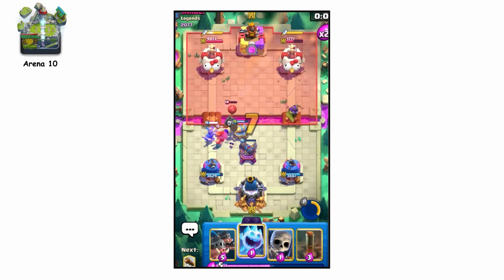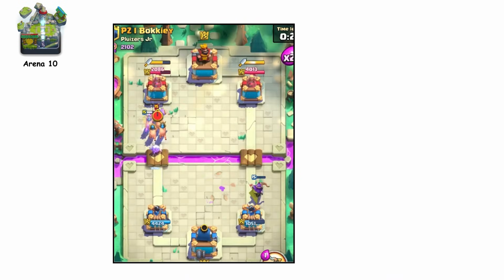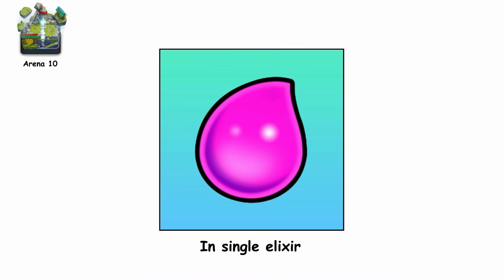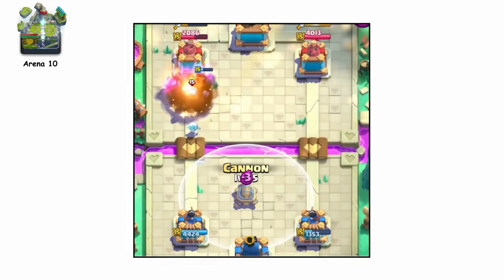The key to mastering this deck is knowing when to combine Earthquake with your Royal Hogs. If your opponent drops a building to defend, drop Earthquake right on top of it and watch your Hogs get 2 or 3 extra hits every single time. In single elixir, focus on defense and chip damage. You want to figure out what cards your opponent uses to stop your Hogs and learn their cycle.